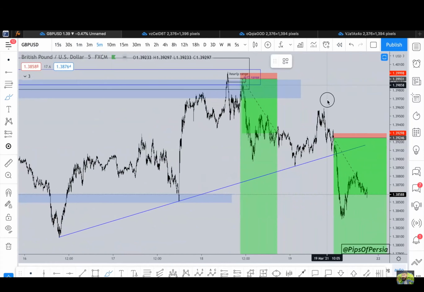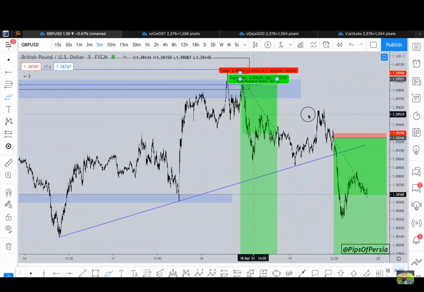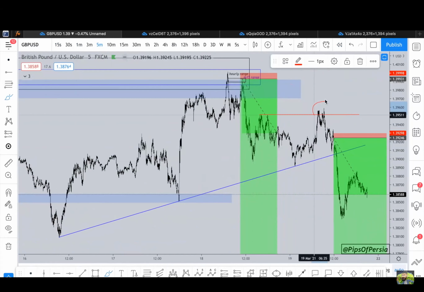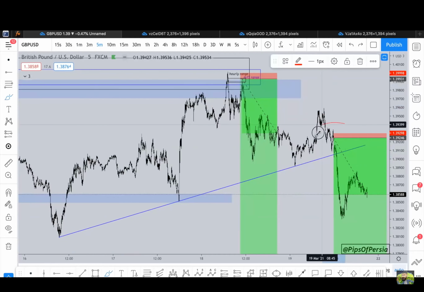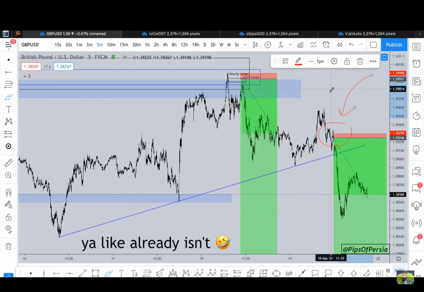So practically none of the stuff that happens before that I care about. None of this stuff is going to throw me off. I did not actually see this as a break of structure to the upside. That was a clear manipulation. That was a clear sign to give us re-entry opportunities. I'm not going to go into detail about these specific re-entries over here. This video would be way too long if I were to cover this as well.